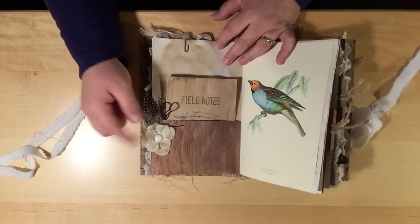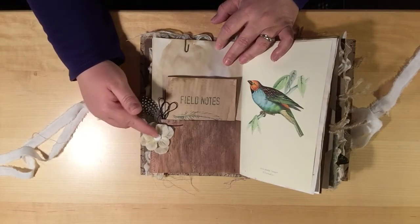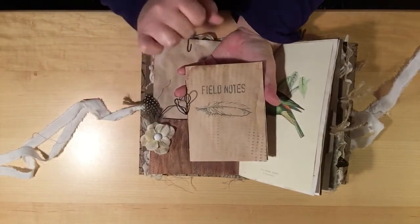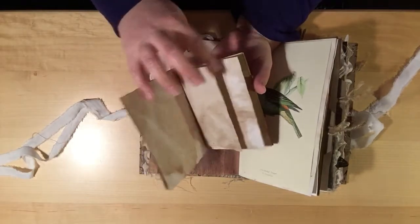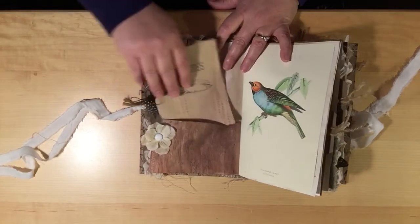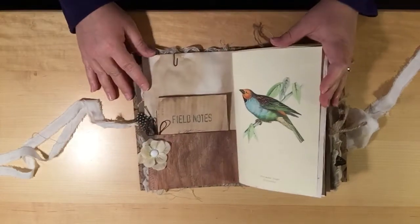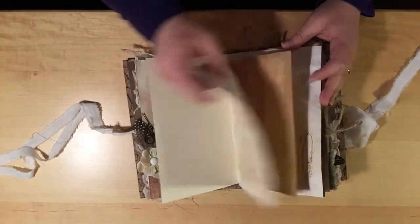There's a butterfly image and I love this wood green paper — I thought it worked well. I did do some feathers and some flowers in this journal, and there are a couple of different little notebooks. This one I just stamped with field notes and a little feather, and it's just full of coffee-dyed paper for extra journaling. There's a ton of room for journaling between all of the pages as well as all of the added cards.